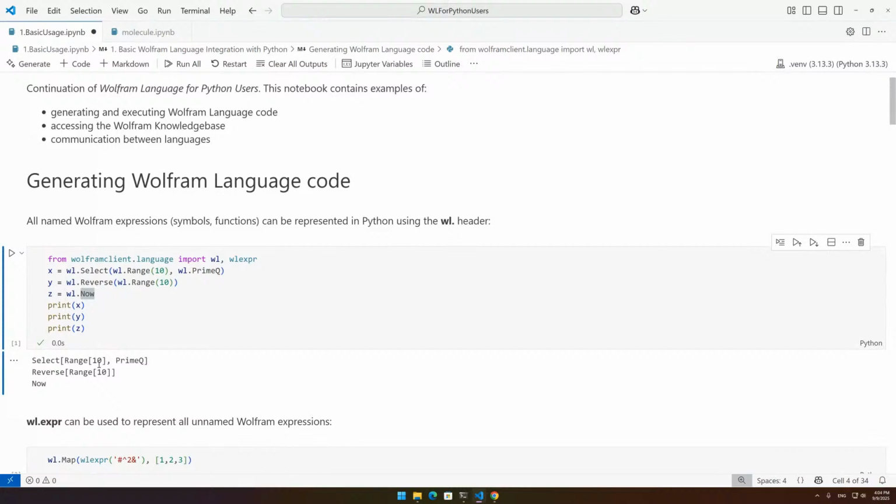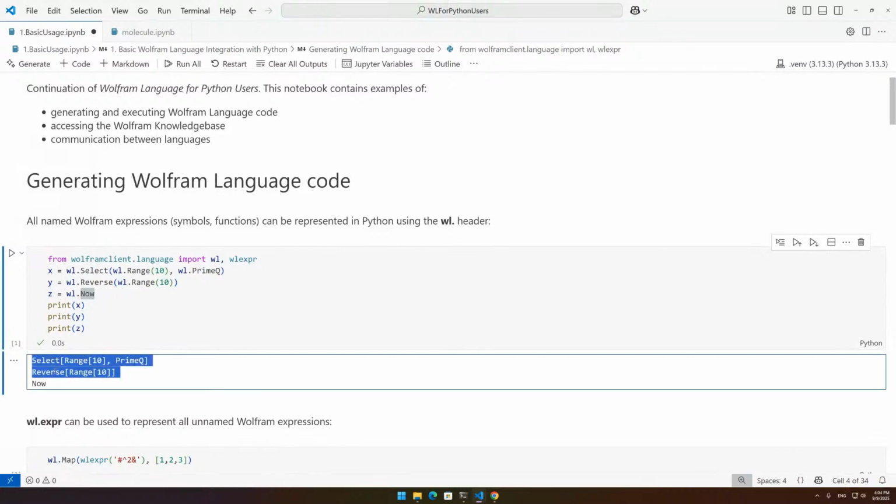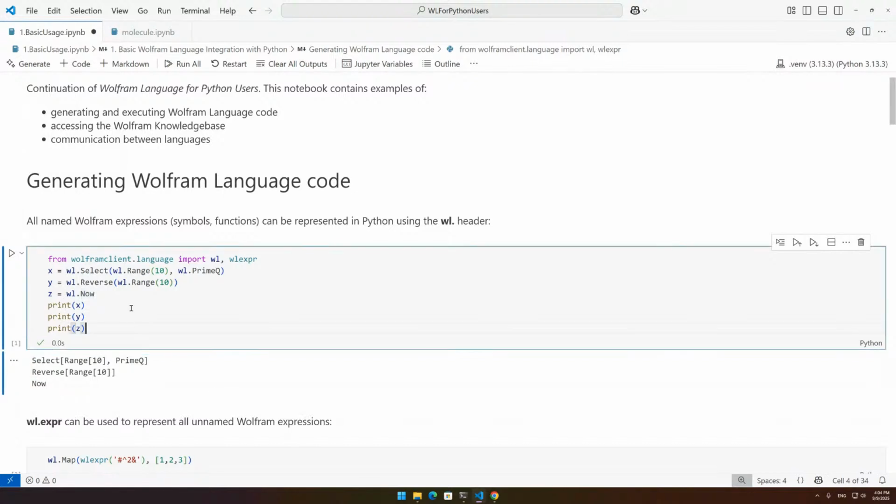You'll see that we get the formalized Wolfram language code, what I just showed you in the Wolfram notebook, for all three functions. But you'll see that they were not actually evaluated at that time. That's because Wolfram language allows you to define Wolfram language code, but if you want to evaluate it, you need to evaluate it against a Wolfram language session, which I'll show you how to start, and how to evaluate Wolfram language expressions.